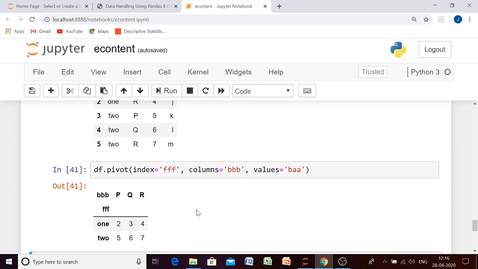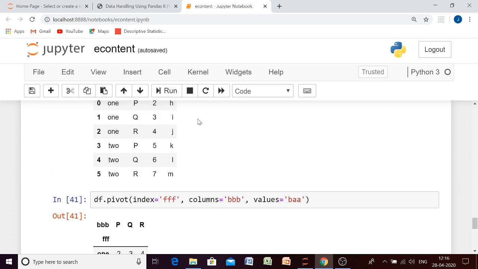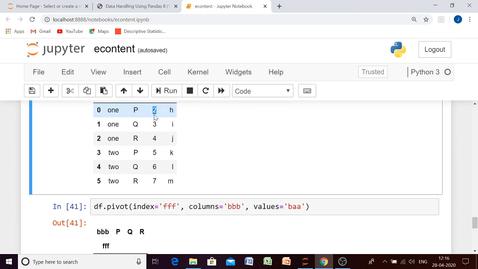Okay, now see what we have. For the column 1 and the value P, what do we have for BAA? We have BAA as 2. So in our existing data frame, the values will be only for these particular columns: 2 3 4 5 6 7.